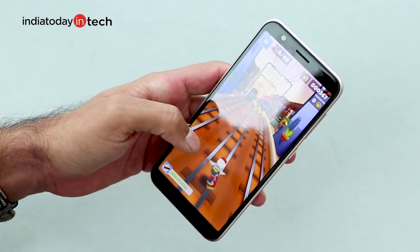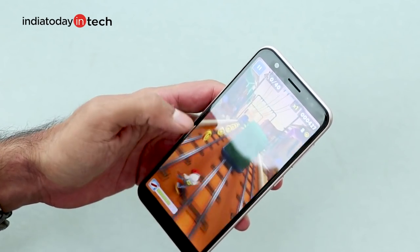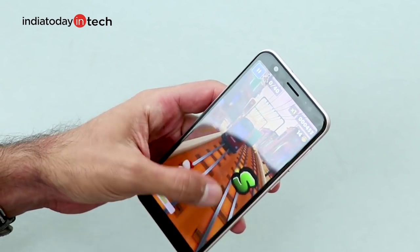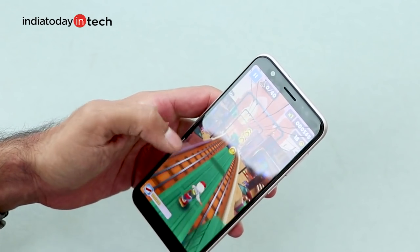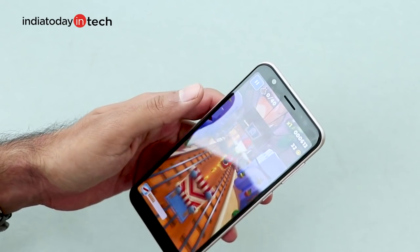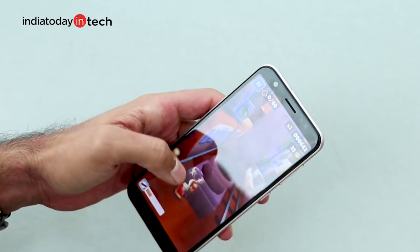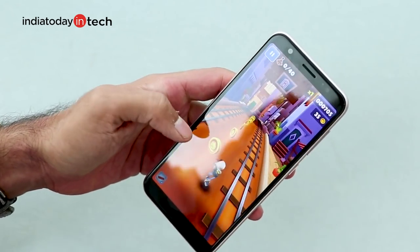And that is customary because the phone does not have a very high-end chipset. It runs just a Snapdragon 450, which is quite a basic one, and you would not really expect it to run PUBG or many other heavy games anyways. But yes, it is able to run simple games like Subway Surfers, and the touchscreen is pretty smooth, the display is pretty nice. So the experience in that regard is pretty satisfactory.